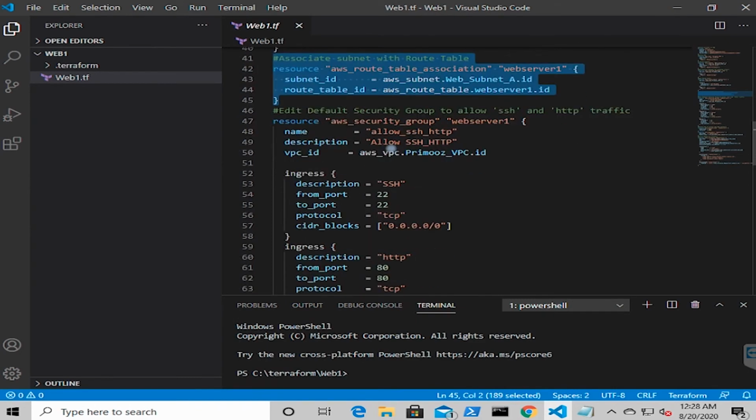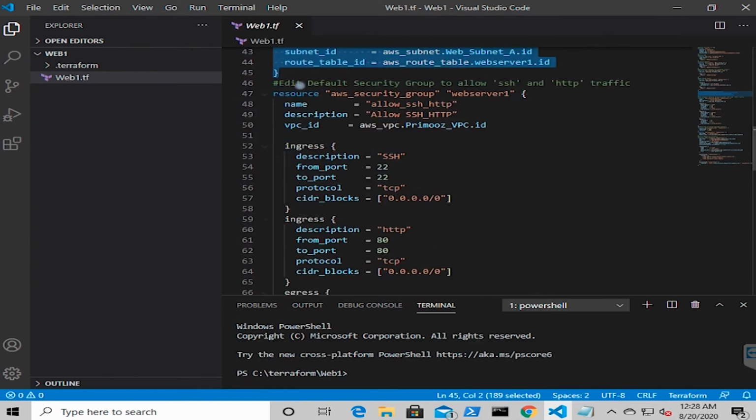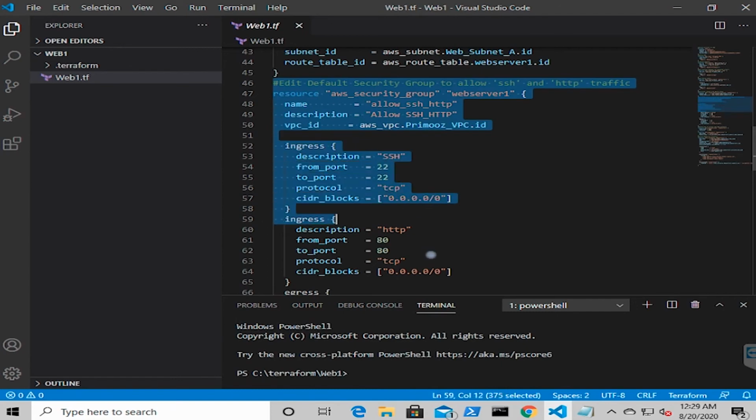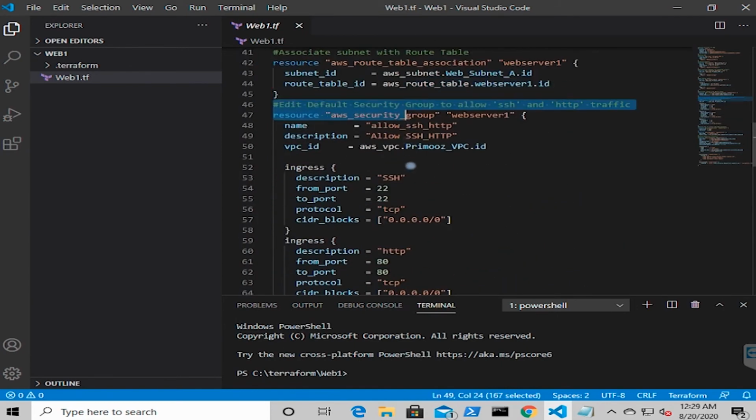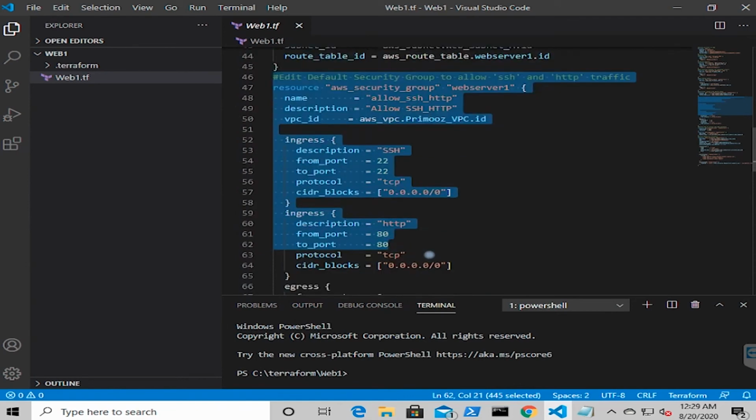Right. Now, another step that we identified when we were writing the steps was that we need to have a security group, and this security group should allow SSH and HTTP traffic, because both are required, one to access the web server and the other one to SSH to the EC2 instance, so that we can do the Nginx configuration. So let me highlight this configuration.